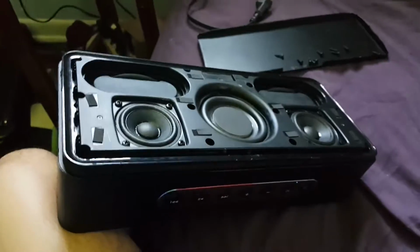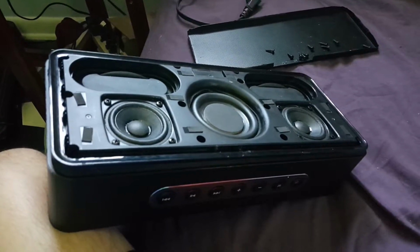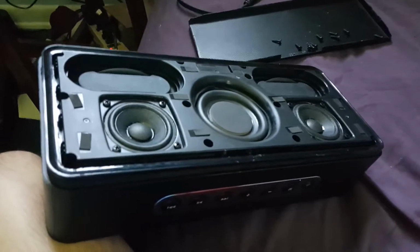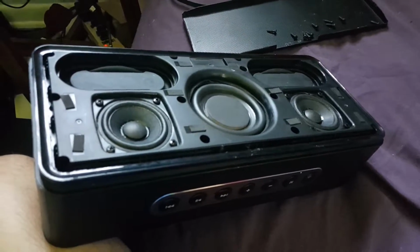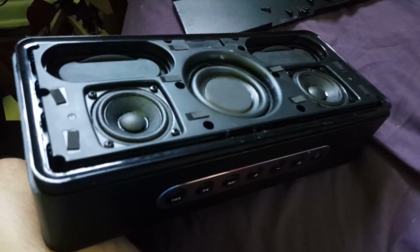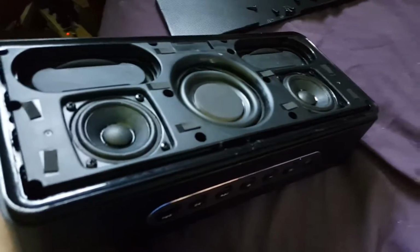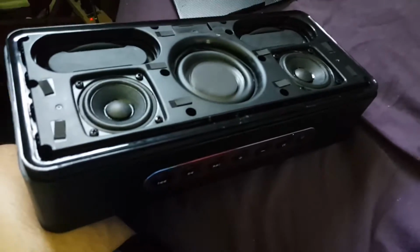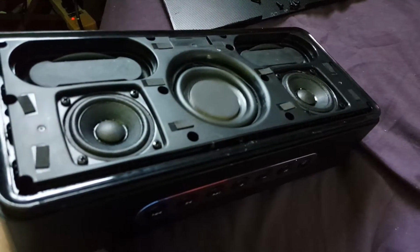Let me see if it actually... This is going to be very dangerous, but I don't care. You've got to be kidding me. Oh my gosh. Well, now I can give this a journey after I put it back together.